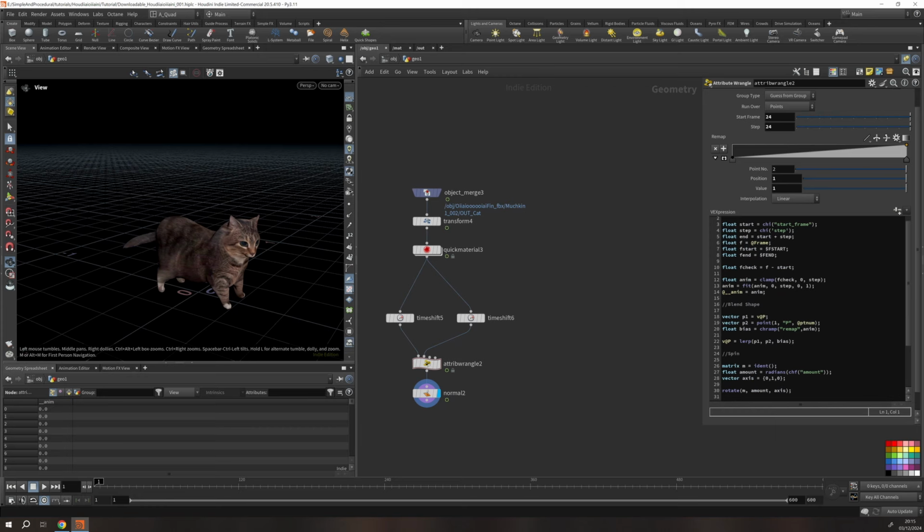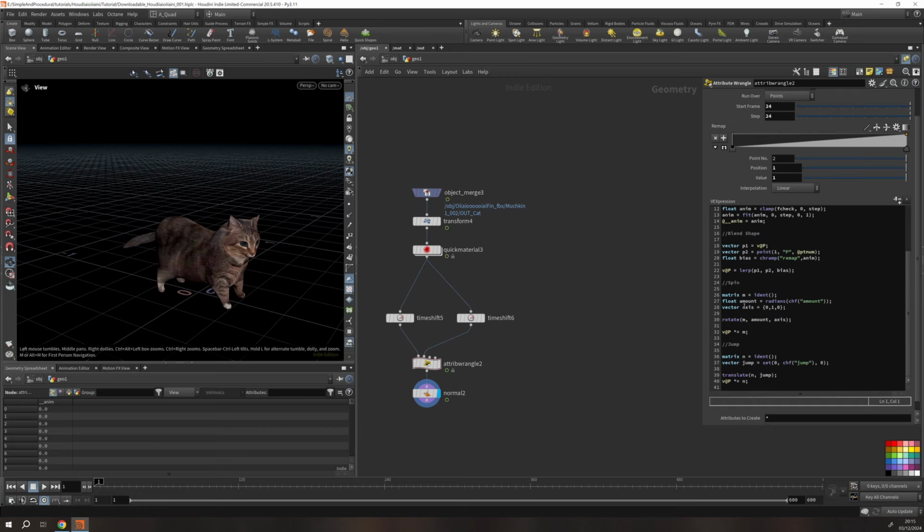So after my blend shape, in my spin section, I'm defining matrix M as my ident, and I will bring it down here. I will define a float value, call it spin, and I would give it this channel. Let's call it also spin. This would be our spinning speed, essentially.